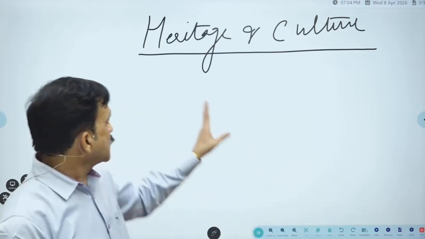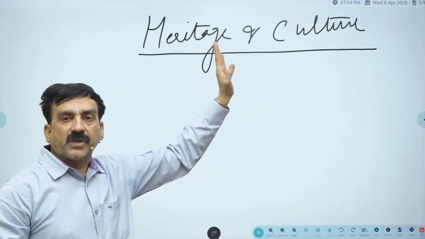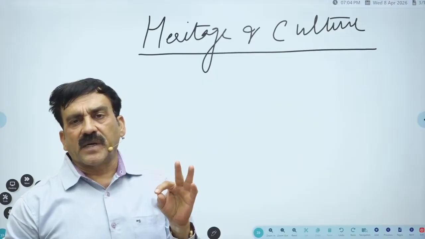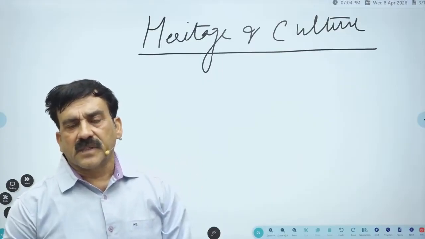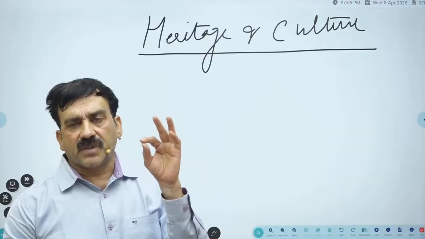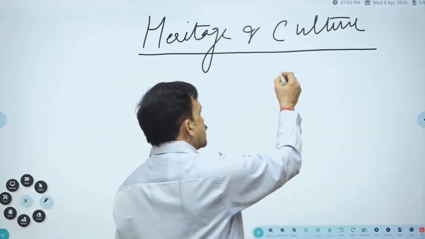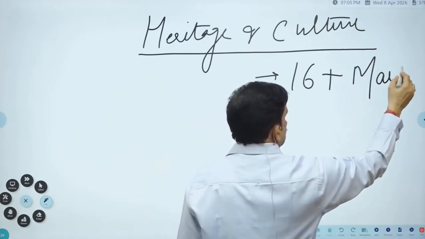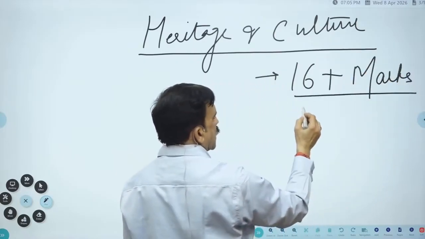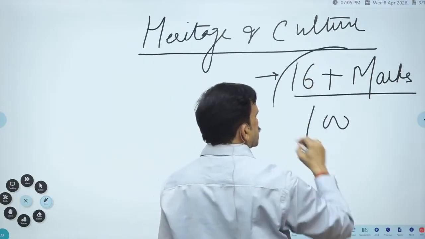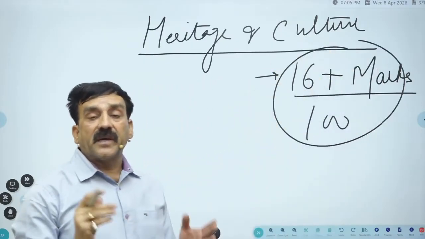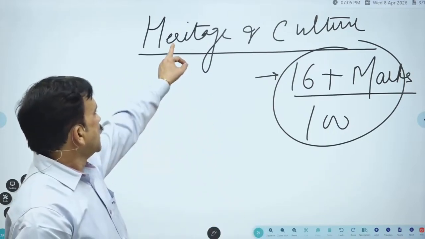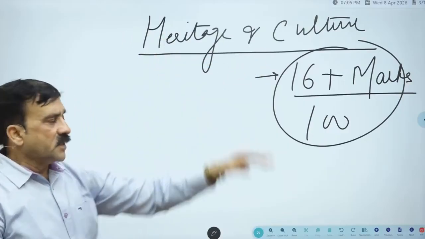So fine. So in the prelims, we are having 100 questions, and every year 7 to 8 questions. This is a trend going on. 6, 7, 8, almost 16 plus marks. It means out of 100. So this can be a game changer for you. So first try to understand what do you mean by heritage and what do you mean by culture. See here.